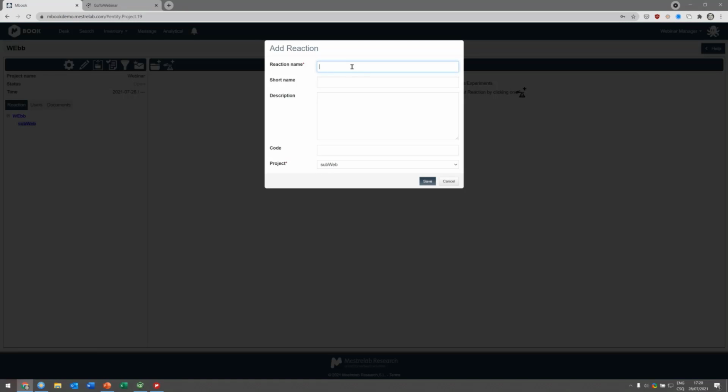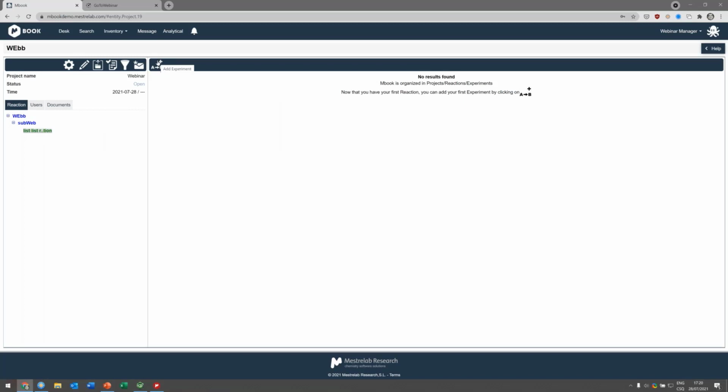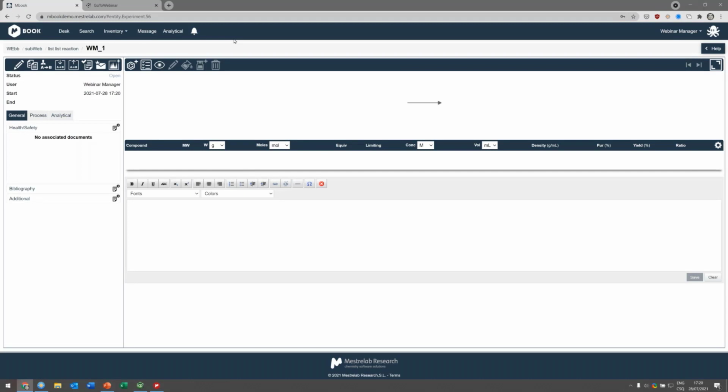Now, the next step is that I will create a reaction. This is an optional level which you can use, or you can just create a list of reactions. Depends how analytical you are and how much you want to have control of the sorting. And with that, let's start adding experiments. This is the experimental view, and it's currently empty. So on the left side, you have once again a managing overview of everything you need. Here is the reaction table, stoichiometric table, and the text field.